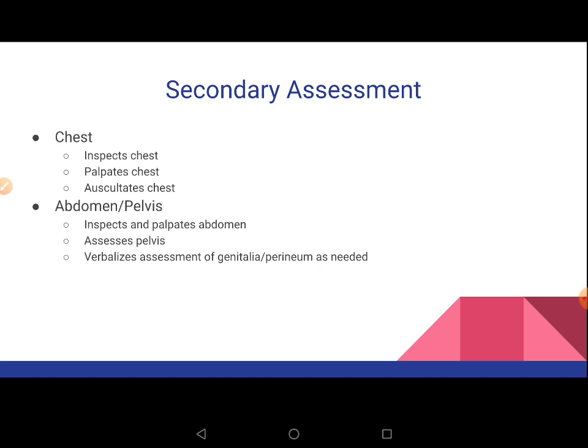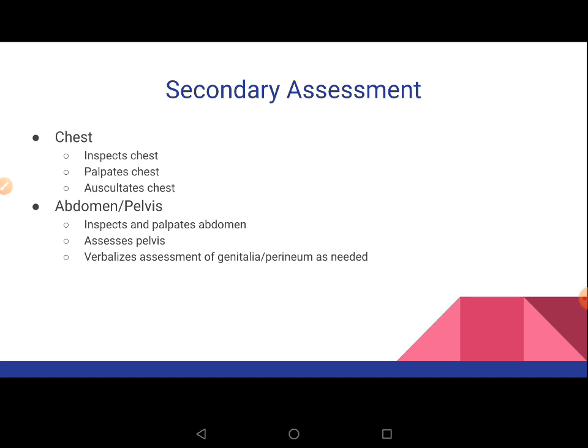And then you're going to inspect, is there any bruising? Do you see any deformities? Palpate, do you feel any crepitus, any broken bones? Does the patient react to any place you palpate on the chest? Very crucial structure is the chest. It's where your heart, your lungs, and your vital organs for survival are. So that's why you inspect, palpate, and listen.